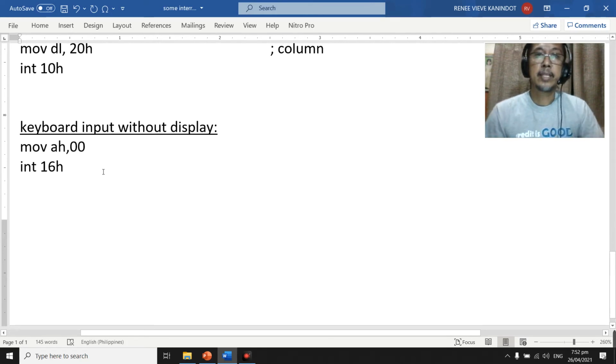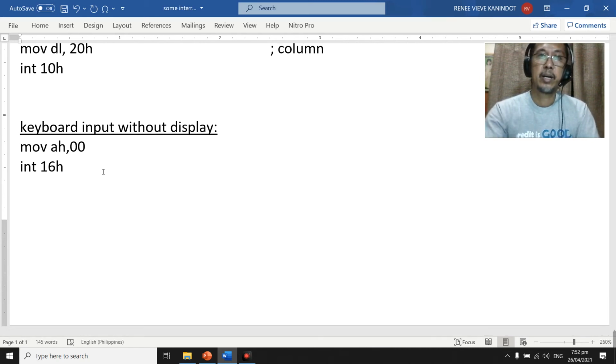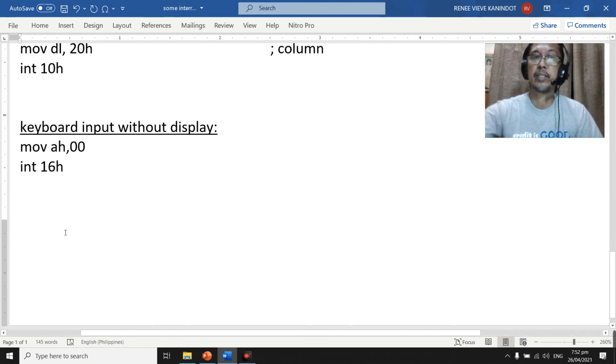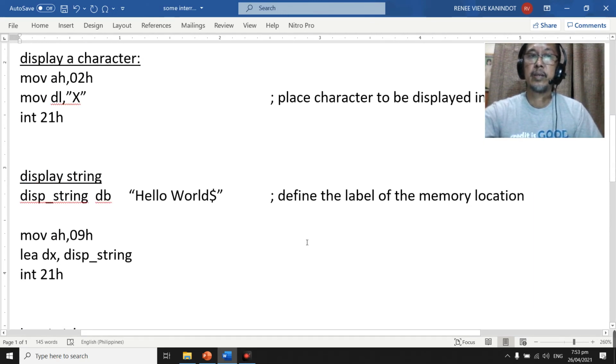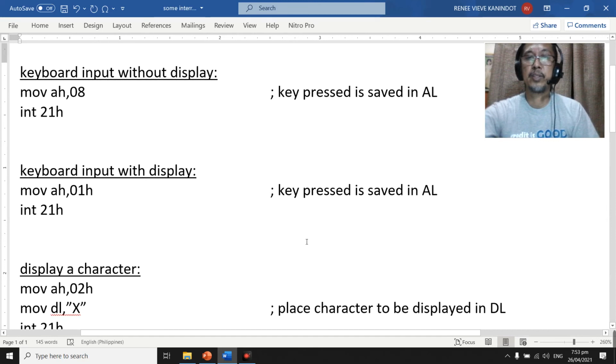We will be discussing what is DOS and BIOS later on in some other video lecture. But for now, there are almost equivalent interrupts between 16 and 21. There are some equivalent interrupt 16 like this one, keyboard input, and for some other things that interrupt 21 can do.